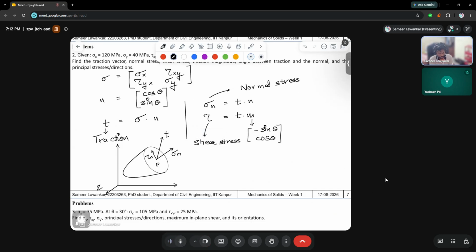So this is the actual meaning of traction in a 3D space. I hope some sort of visualization is clear to you. Traction was acting in this direction, and then when you resolve for the particular area on which we are working, sigma n and tau n are calculated. The first resolve was for traction to come into this instance, and the second resolve was for T to be denoted in the sigma n direction and tau n direction. That's how we approach this situation.